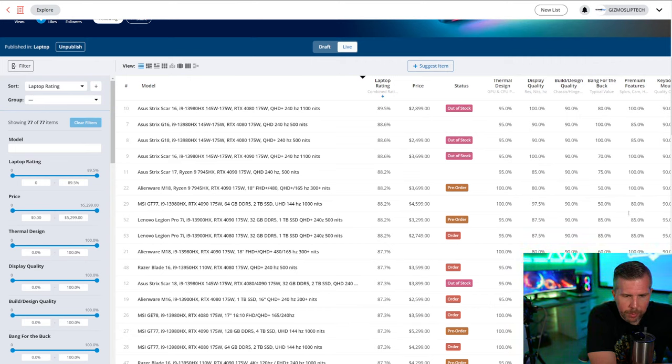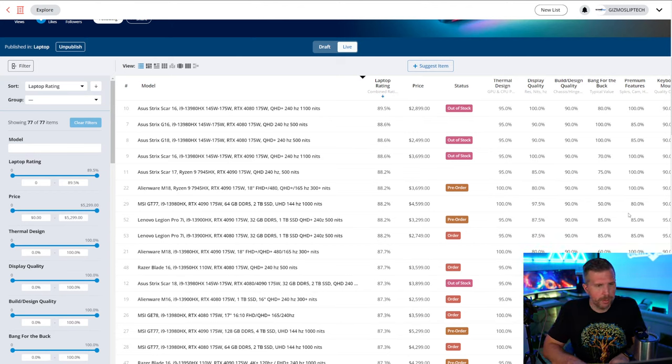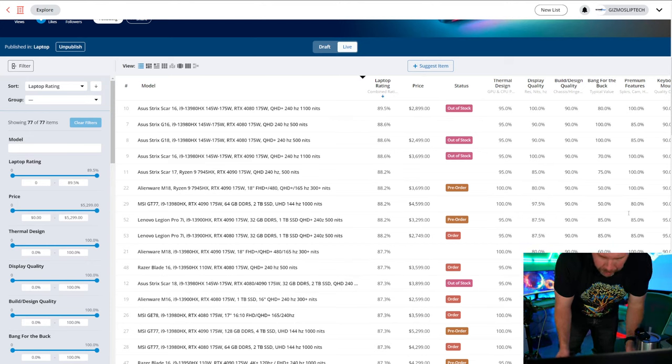Since the display is only 300 nits, could you max the brightness now and compare it to the G18 with 500 nits? Oh, that's a good question. Yeah, let's do that. Since we're waiting for the install, let's pull it up side by side. All right, so we're going to do a screen side-by-side comparison. Alienware M16 versus the Strix G18.